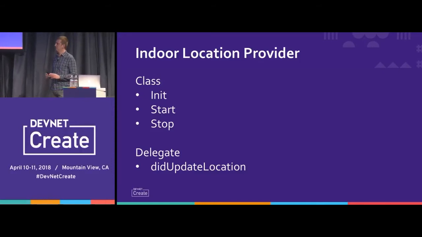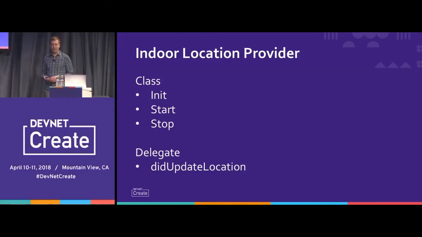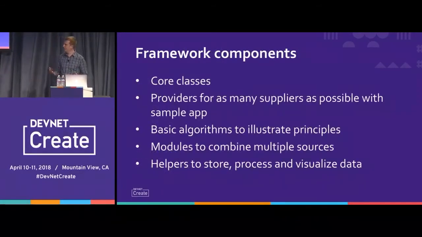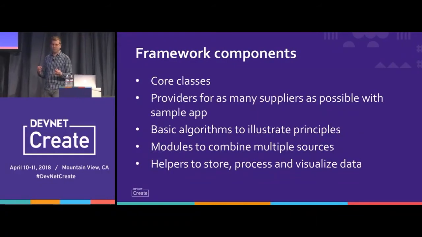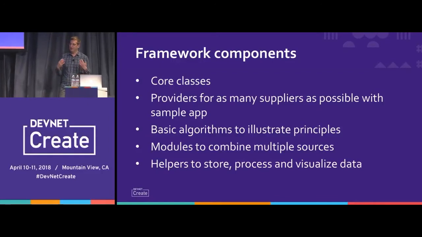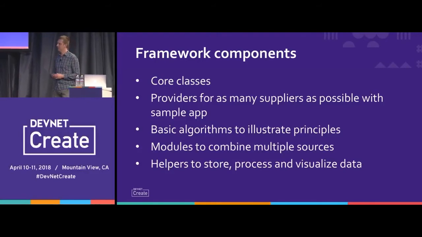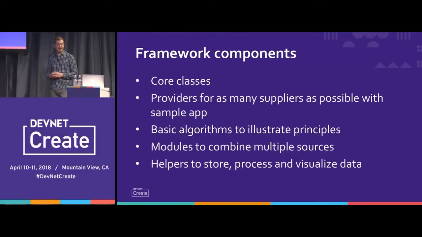It's exactly what's going on with the GPS today on most of the operating systems. But in that way, we can really standardize it. And so the goal of the framework, which is all open source, is to define those core classes, and then we are working with the community to provide as many suppliers and providers with those providers, and also potentially with sample apps.